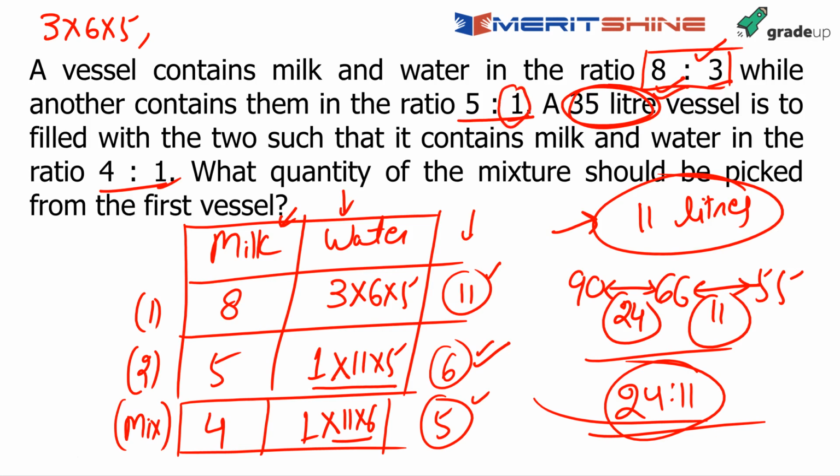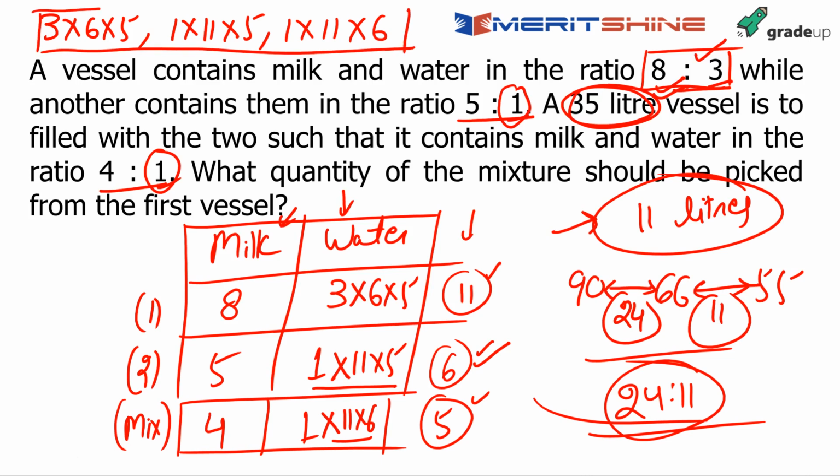Fine. Then you look at this 1. इसमें किसको मल्टीप्लाई करेंगे? This needs to be multiplied with 11 into 5. That's the second number you write. And now come to this one. What do you write? 8 plus 3, 11. So 1 into 11 into 6, just this. Fine. So to solve this question, you just need to write this part that I have written here.